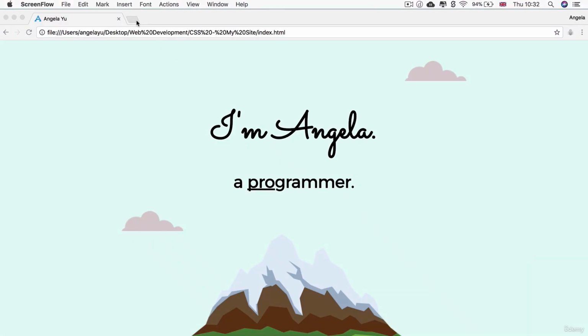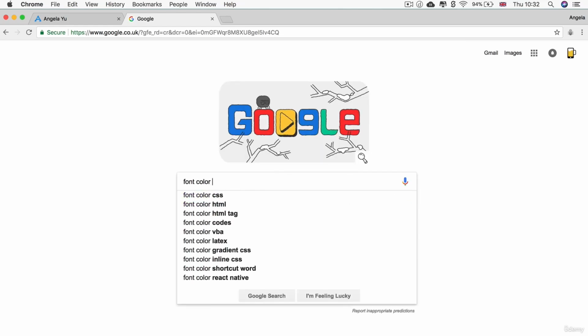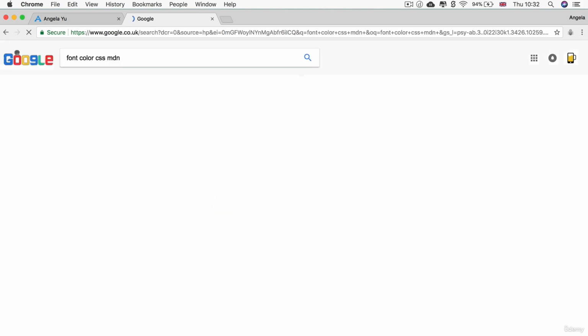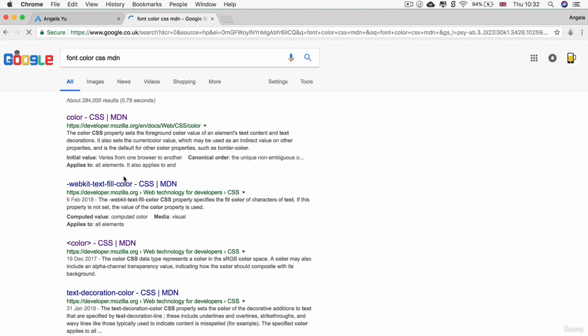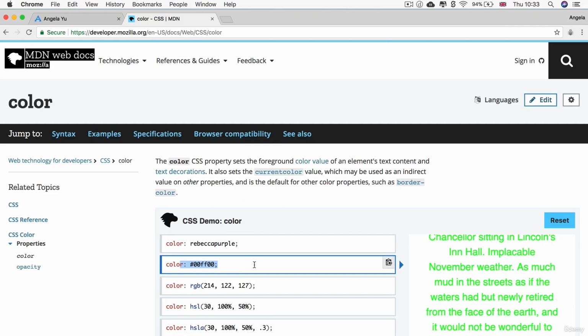All right, so how did that go? Well, the first thing that we wanted to change was the font color, and we've actually looked at this before, but if you don't remember, it's always a good idea to head over to Google and simply say font color CSS, and if you prefer MDN or W3 Schools, then just enter that as well, and the first thing we get is the color property, which sets the foreground color value of an element's text content. So that is pretty much what we want, right? And we can set it using this particular rule using the hex code that I provided.